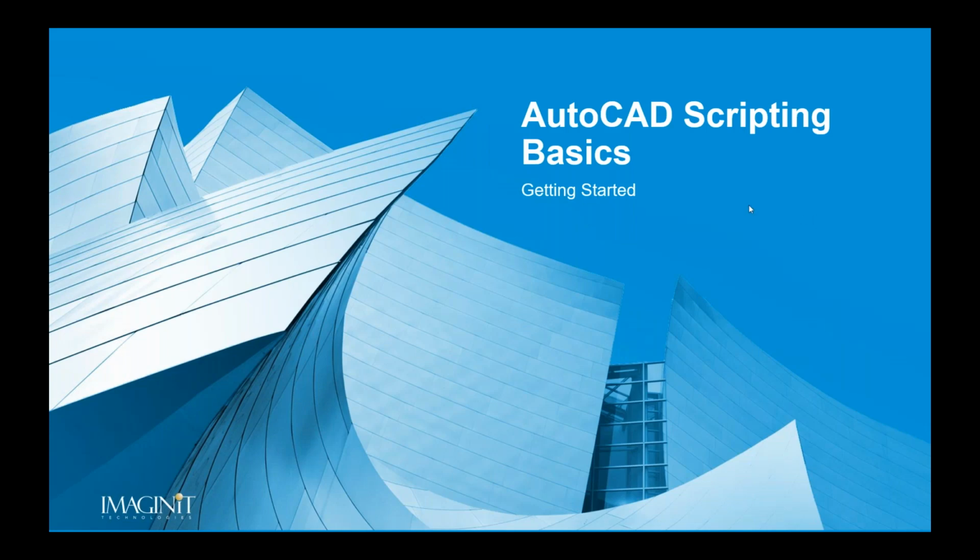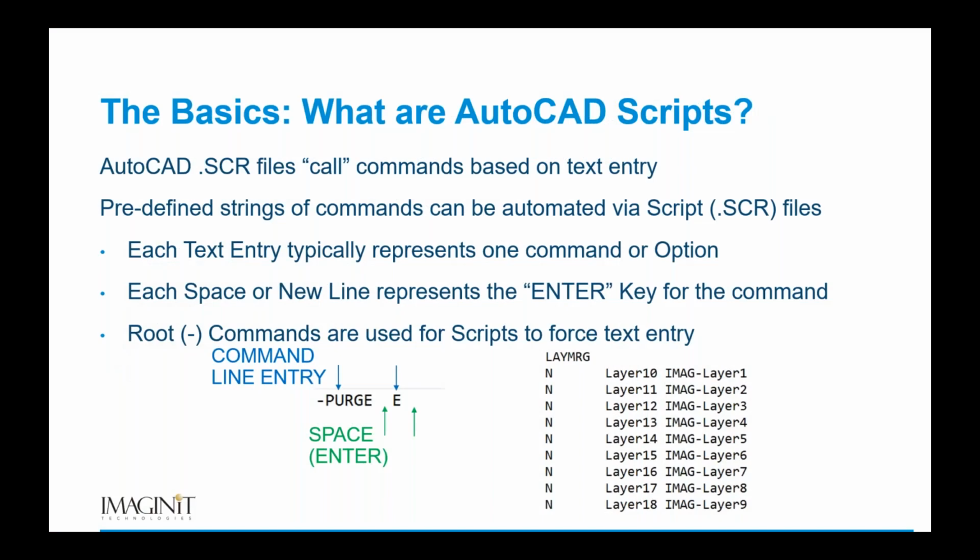So AutoCAD scripting basics. I would like to start out with just a basic understanding and overview of scripting in general for this one. And when we're talking about AutoCAD scripts, I'm talking about files that are essentially just a .scr file. And script files are going to be files that call commands based on text entry in AutoCAD.